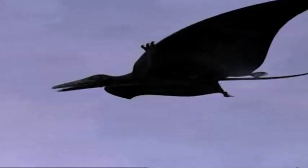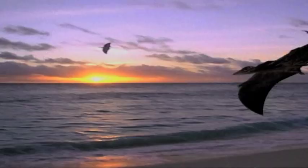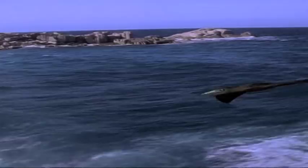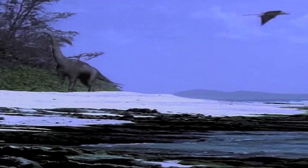65 million years ago, by the time a meteorite collided with the Earth, two separate groups of reptiles had developed bird-like features. The Pterosaurs were aerial behemoths that ruled the skies. Their giant wings were rubbery flaps of skin, which were hard to fold and didn't function that properly if torn.